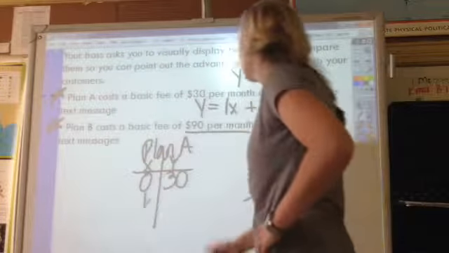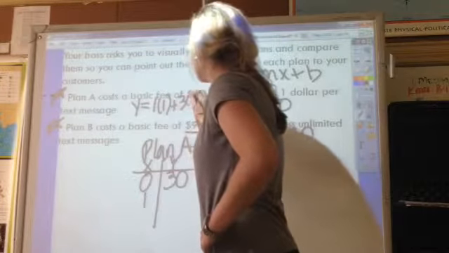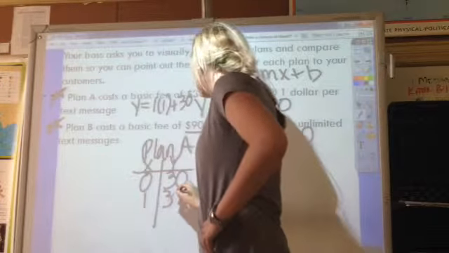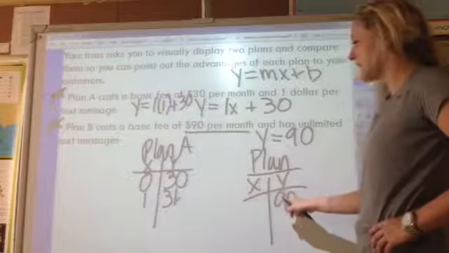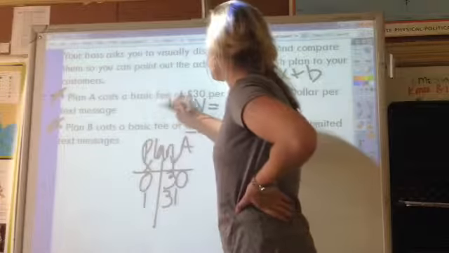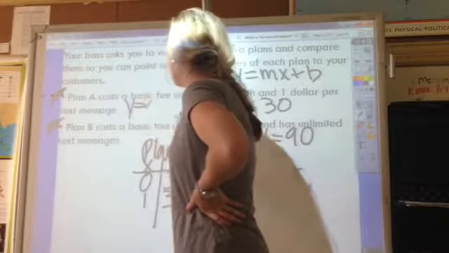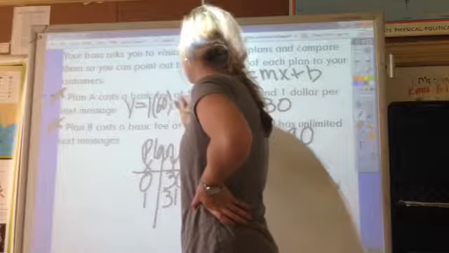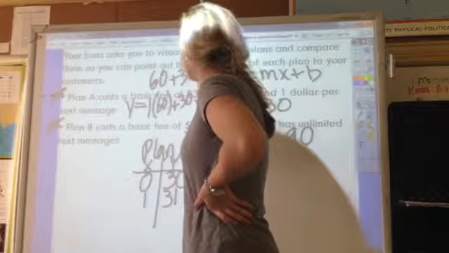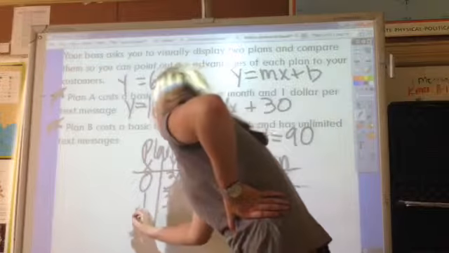If I plug in 1 to my first equation, y equals 1 times 1 plus 30. 1 times 1 is just 1, and then 1 plus 30 is 31, so that's going to be 1 and 31. Nowhere close to 90, right? Let's go ahead and up our game. I can look at my equation and get an idea of the number I need to plug in in order to get y to equal 90. So let's go ahead and try 60. Y equals 1 times 60 plus 30. 1 times 60 is just 60, and then 60 plus 30 equals 90. So I'm at 60, 90.